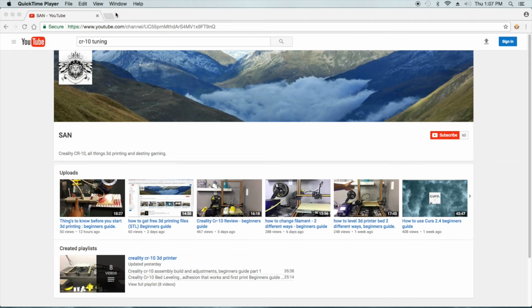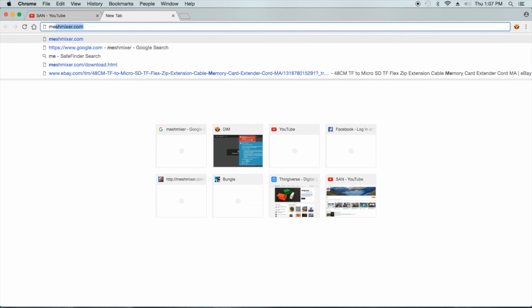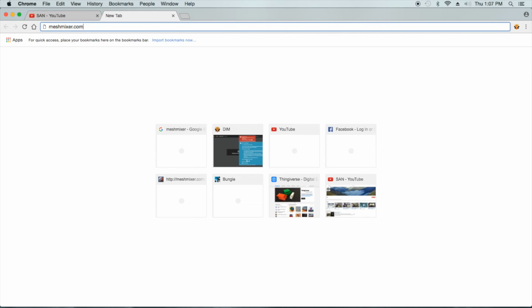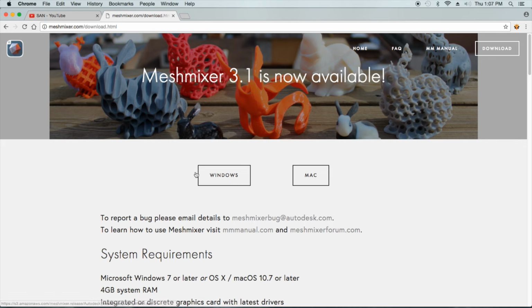But first thing you need to do is, of course, you need to download the program. Where do you go? You go to meshmixer.com. Once you get to this page here, you will click on the download button up in the top corner right. If you have a Windows, go and click on this tab here. If you have a Mac, click on here. I'm currently using a Mac, so I will be clicking here. And go ahead and install everything. Okay? I've already downloaded, so I just canceled my download.